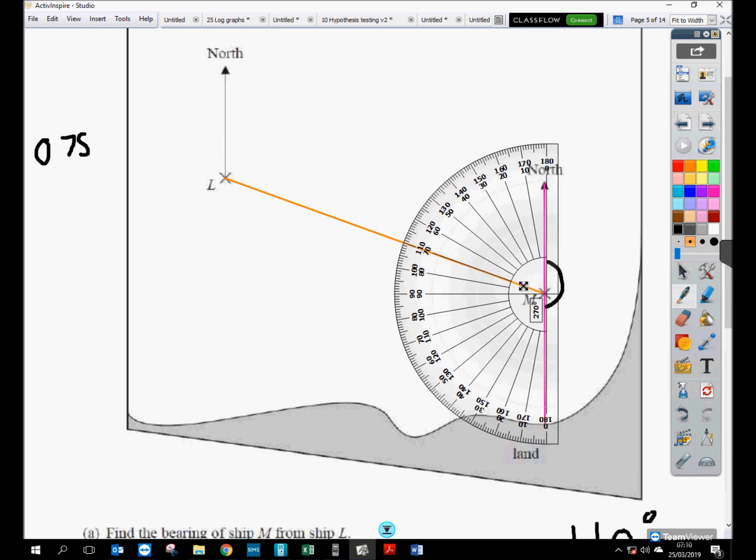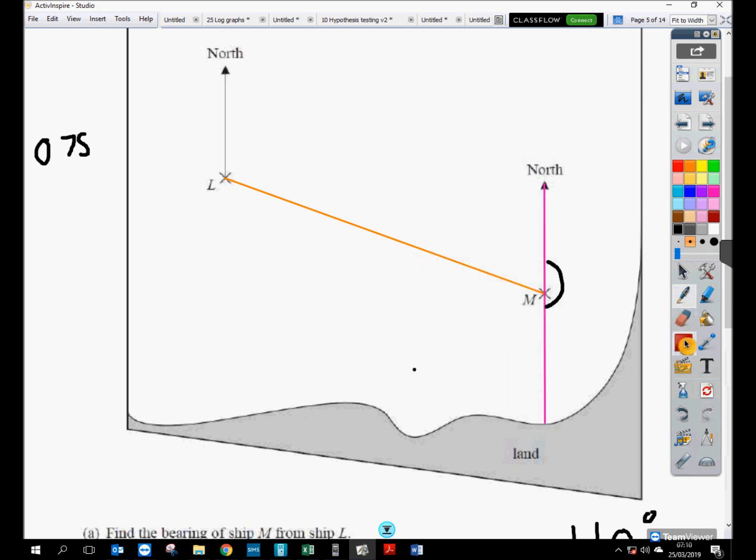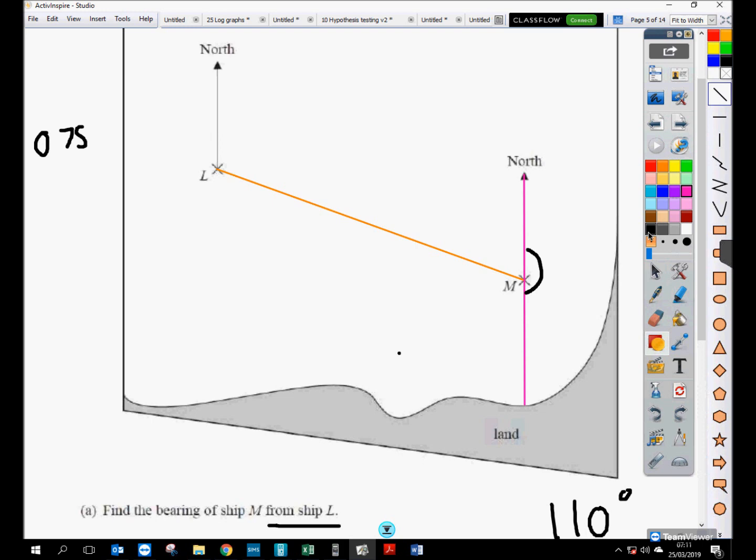What I now need to do is find 60 degrees. Okay, so that's 60 degrees. So with the 180 added onto it, that's now 240 degrees. So let's have a look at this. The ship travels on this bearing. Okay. So it's somewhere on that green line. But it's also 40 kilometers from L.